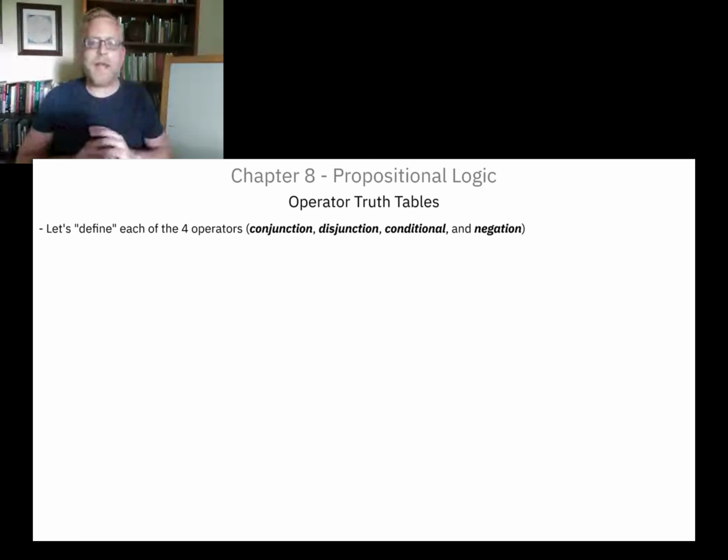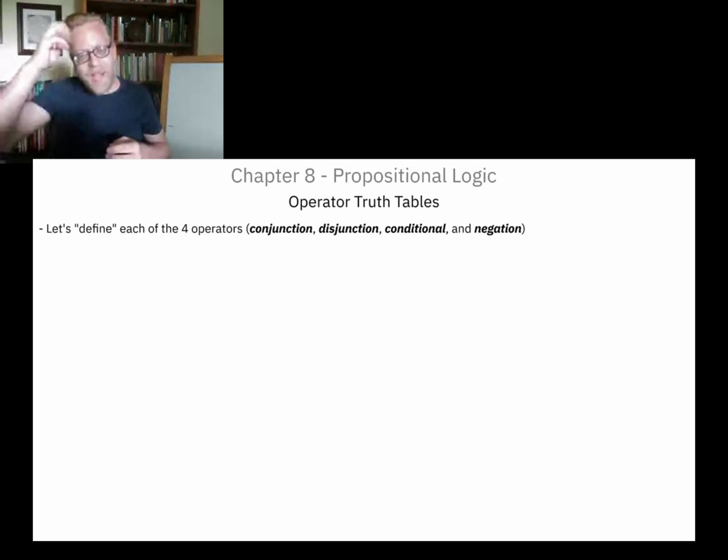So that's the kind of disjunction that we're dealing with here in logic. We're defining it in this way, right? So I could just say, well, a disjunction, how does that work? Well, it's true as long as at least one of the disjuncts is true. A conditional, how does a conditional work? Well, a conditional is only going to be false in one scenario. It's only going to be false if the antecedent is true and the consequent is false, right? If I promise you that if you give me $10,000, I think it was 100 originally, but I'll settle for 10, right? If you give me 10K, I will eat a worm.